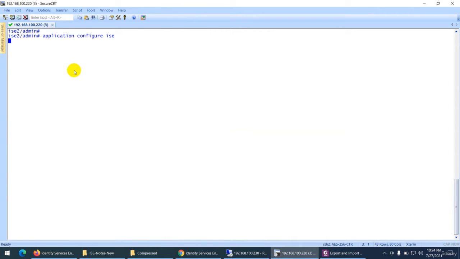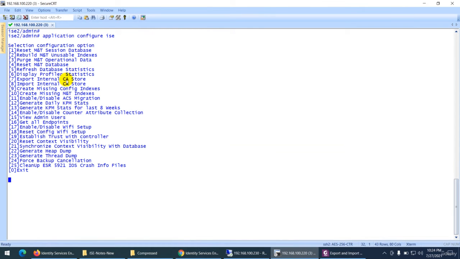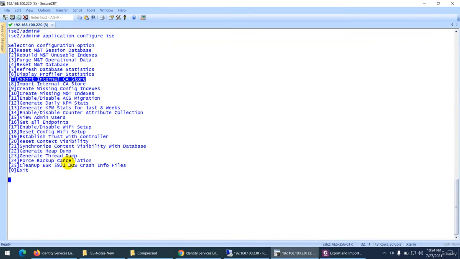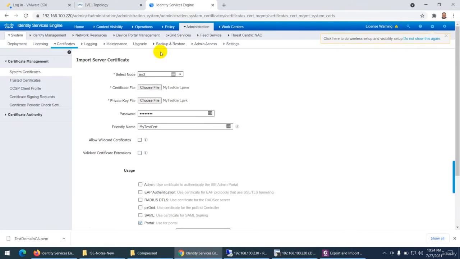Type this command and you can use it for many purposes, but the one I'm interested in is number 7: export internal CA store, the entire CA store, and that's what I want. So it means the CLI is the best. I need to type 7 here, but it requires a repository, and we already have configured a repository.